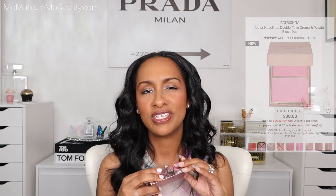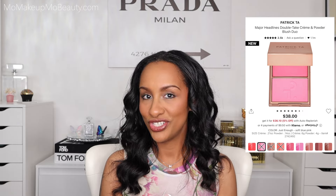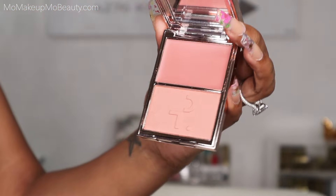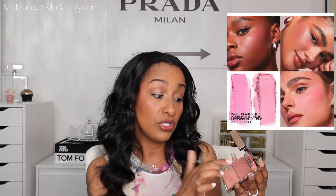I got a new Patrick Ta blush. I only have one of his other blushes but this is a new color. This feels like it's going to be your perfect everyday easy blush color. I got it in the shade Just Enough — see, the name is telling you it's not going to be too much, just perfect for every day. This is from one of his newer color launches. Your nice Patrick Ta packaging — yes, I still think it reminds me of Tom Ford. Up top you have a cream and down below you have your powder. Very soft color story, nice for easy every day. The swatches on darker skin tones helped me pick it — I felt like maybe it was going to be super light, but the swatches look like it'll work on my skin tone.